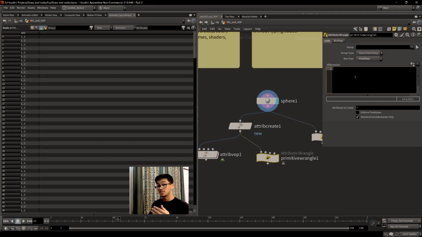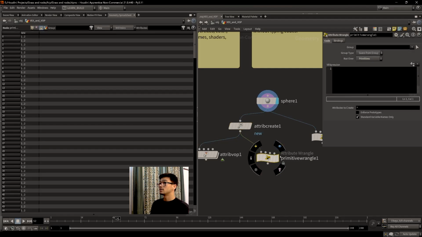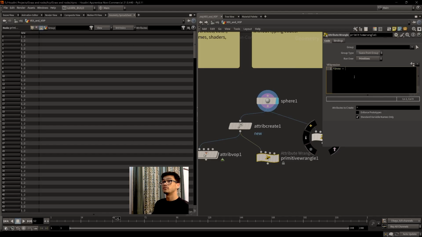We cannot have an integer here because we want to change the float value. You keep this in mind, right? So it was a float value, so we cannot give an integer value; we have to give the float value at the rate. What's the name of the attribute? New. And what do you want the value to be? 2.1. And just finish this, and now we have our new value.